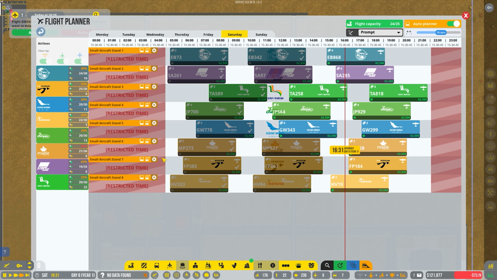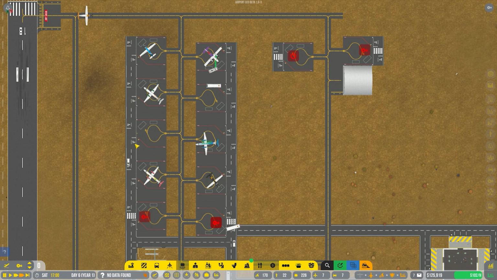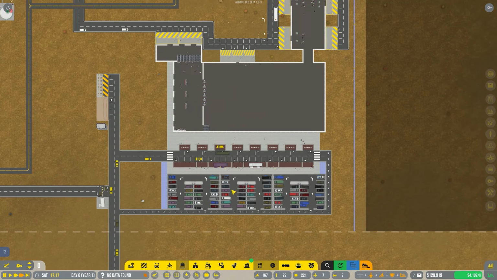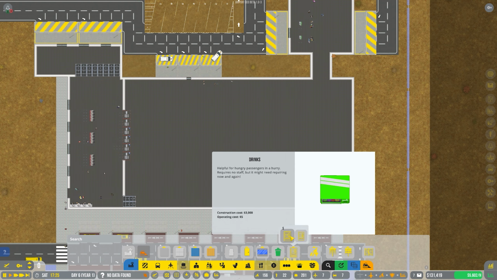24 planned, this should be Havana, they're just having the same color. No delays, no delays. Just get rid of the flights at the moment and see how the cash is doing. Regarding that, we should definitely have some vending machines. That is something we can bring in here at least. So, vending machine.